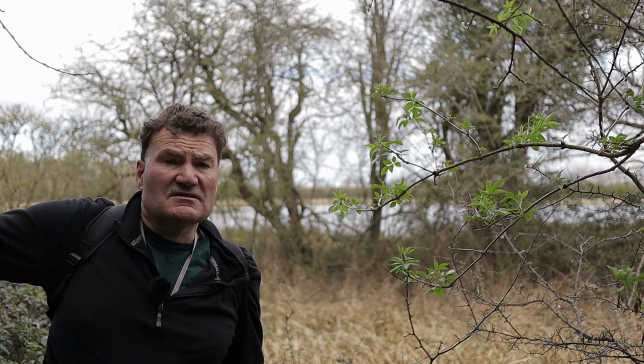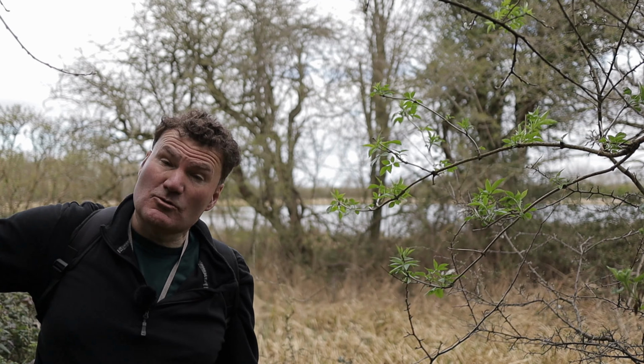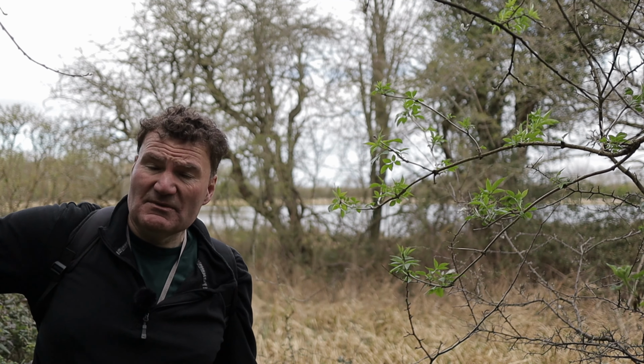So I've now got the line of the Thames and Severn Canal. We've just did that piece to camera at the culvert there, so we still have the bed of the canal here. There isn't any water, well, there's a little bit of water in it, and obviously there's lots of reeds, so it still needs clearing out. And obviously there will be quite a bit of work to do on that section where it meets the 419, but thankfully no major construction work to do to get the canal underneath the 419, because it's already been done. And as I say, there were battles fought over that.